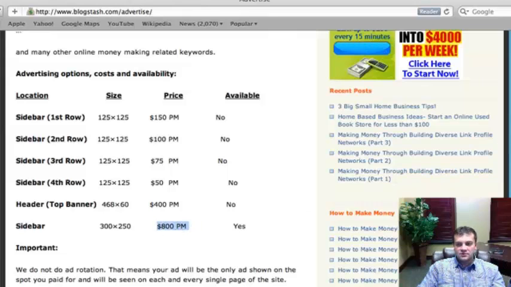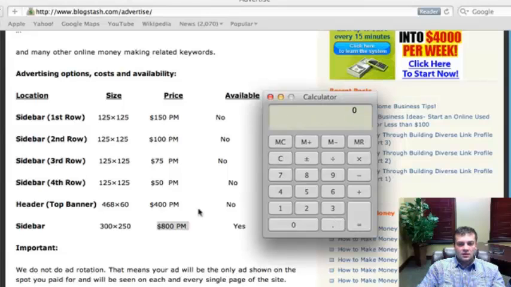Again, 3,000 visitors. It doesn't say that it's a rotator, so I don't think this can be set on a rotator. So 3,000 visitors a day, approximately, times, if we have a 5% click-through rate on our banner, 150 visitors per day times 30 days, on average 4,500 visitors per month, times, if we have 2% conversions on our offers, which is about average, 90 sales a month, times the 43 bucks that we are going to be making for every sale, looking at about 3,800 bucks. So would you pay $800 to make 3,800 in a month? I would do it. Why not?